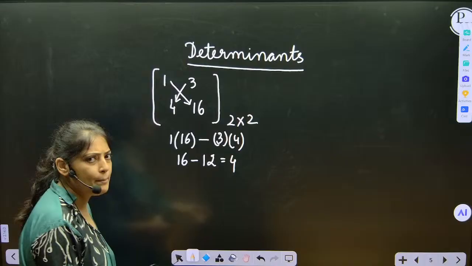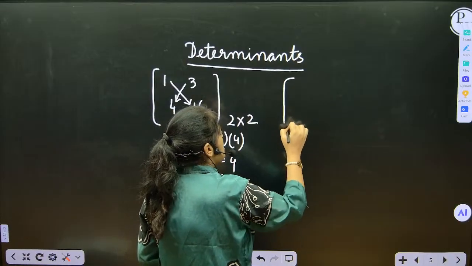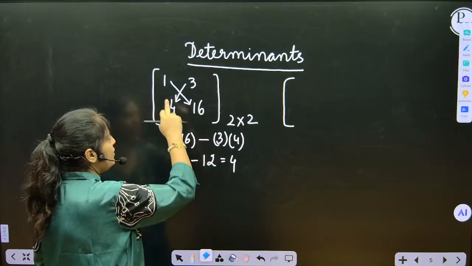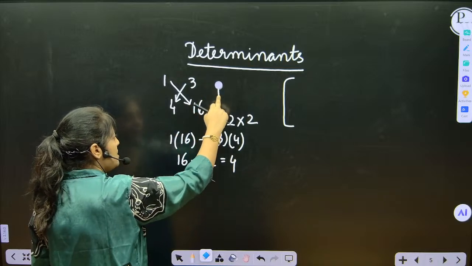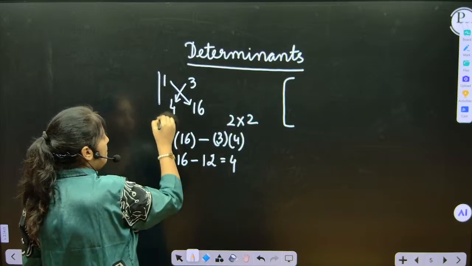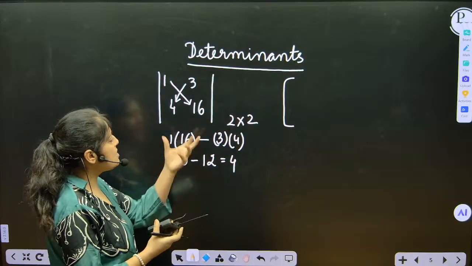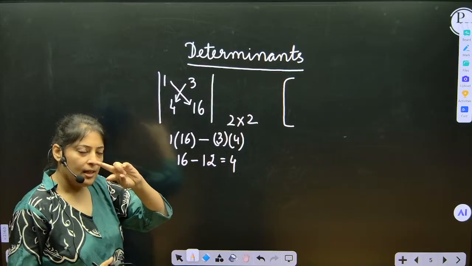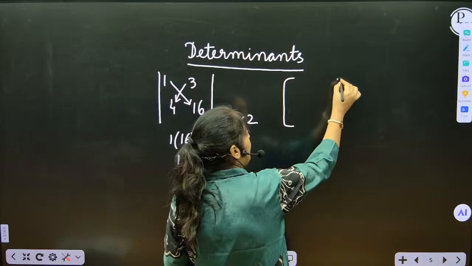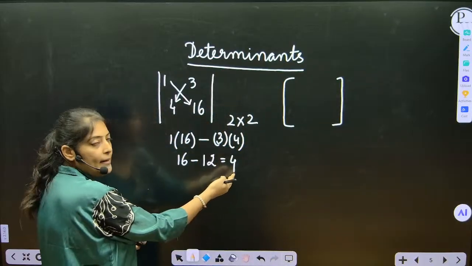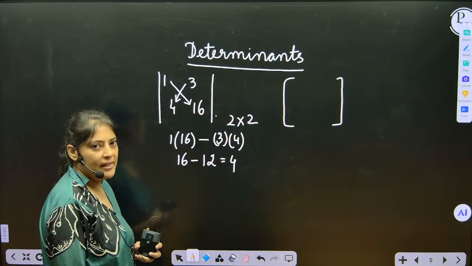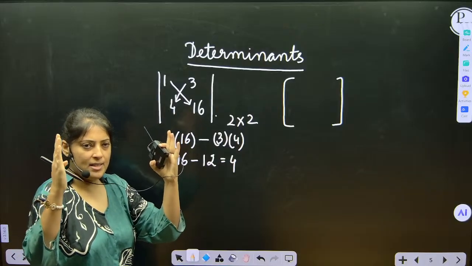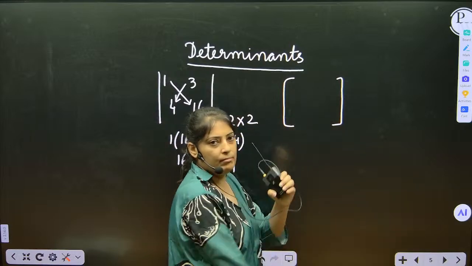More examples we'll take now. Earlier I wrote the matrix only. Now, the determinant of a matrix: how do we write it? For a determinant we write 2 vertical lines. The matrix is written in this bracket form. This is the determinant, that's why I have changed the lines. Determinant is written in the form of 2 vertical lines, and a matrix is written in brackets.